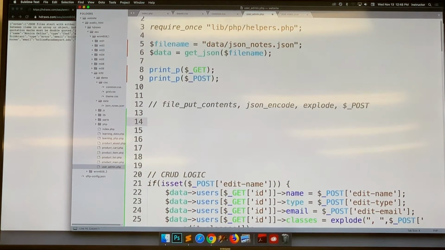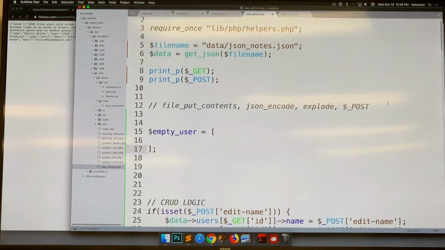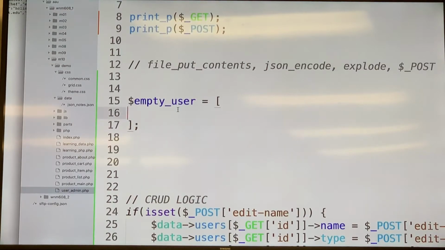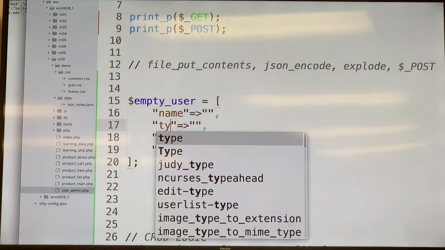One, we're going to make a thing called an empty user. An empty user is going to be one user, object, that has no values. This is for a purpose, but we're just going to do it right here. Okay? One empty user has a name, but we're not going to give it a name. It's just going to have it. It's going to have a type.